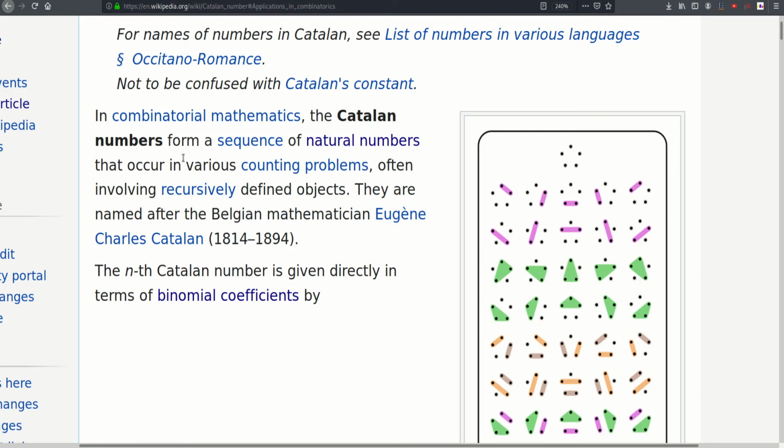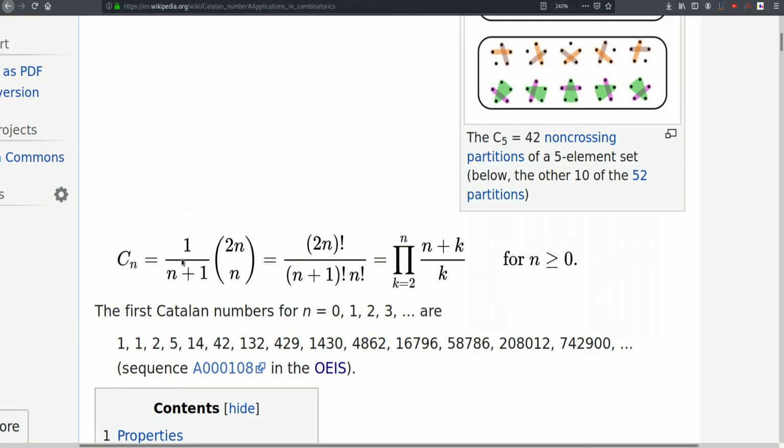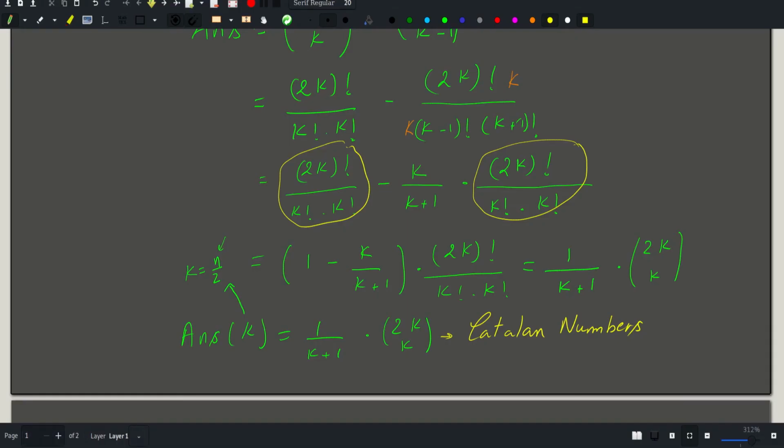They are named after the Belgian mathematician Eugène Charles Catalan. And as we found, the nth Catalan number is given directly in terms of binomial coefficients by the following formula. So that's precisely what we got there.